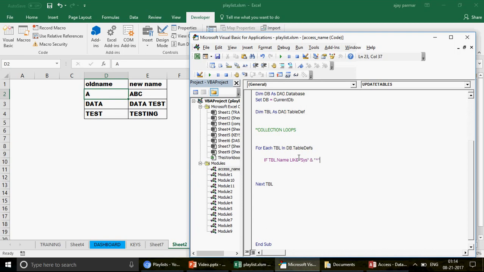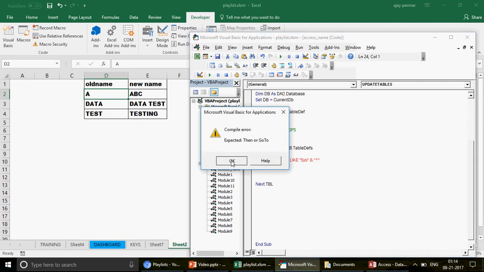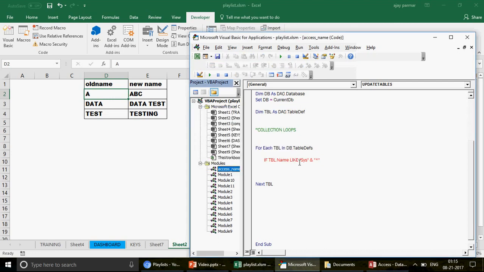It's a part of actually a table, the by default naming of the tables which Access uses. So I will actually also go and put the star before this sys. This is how it is, right? So if the table is like this, if the word is this, then do nothing. So we don't want to do anything else.